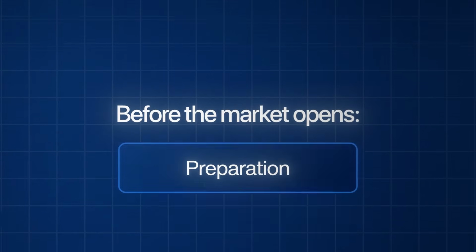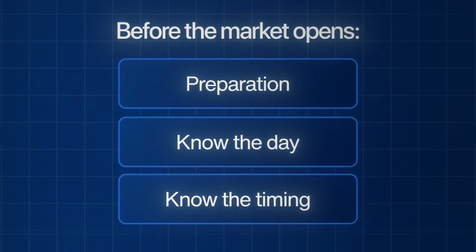For me, that means structure. Before the market opens, preparation: know the day, know the timing, know the plan. Now, during the session, follow the rules. No improvising, no emotional decisions. After the close, review. Always review. Every single day, you have to review your trades. That's where journaling comes in. Every trade gets logged, not just entries and exits, but decisions, mindsets, execution quality. Because patterns don't just show up in the charts. They show up in behavior. And journaling reveals where discipline breaks down before it becomes a bigger problem.